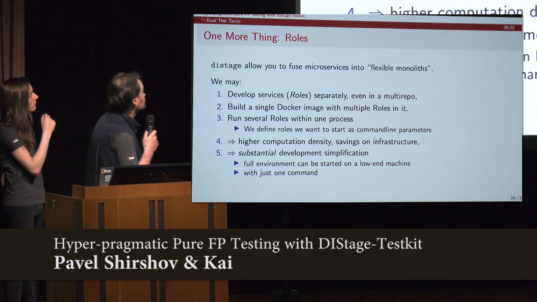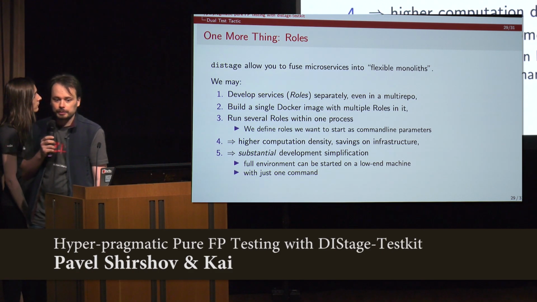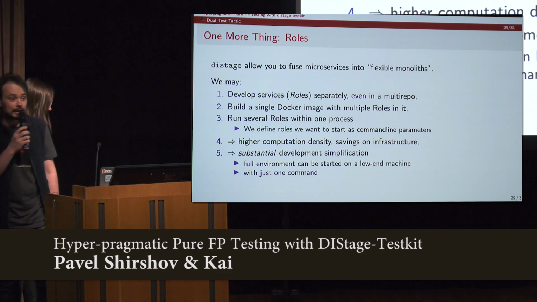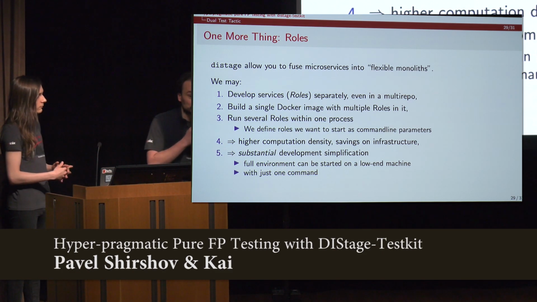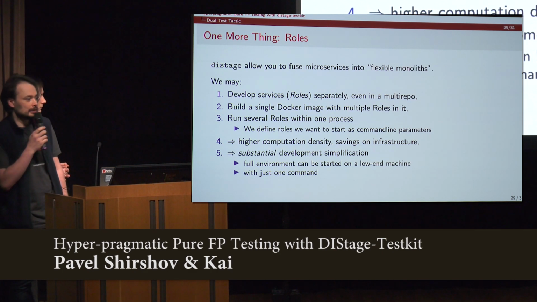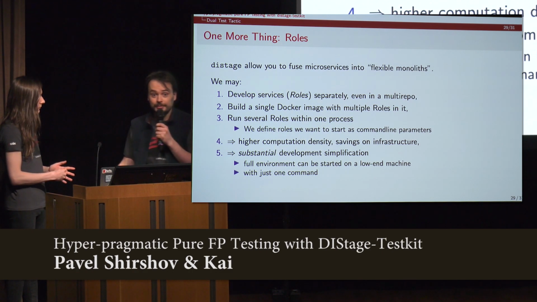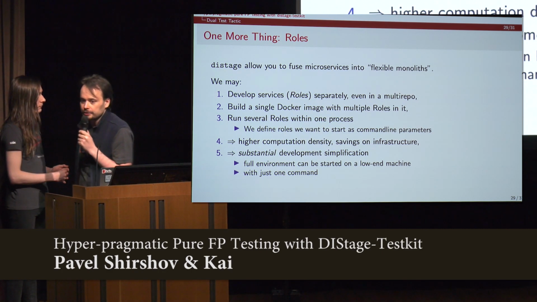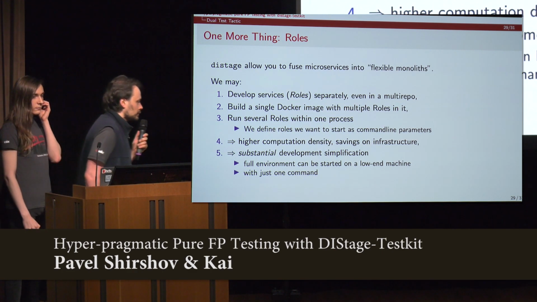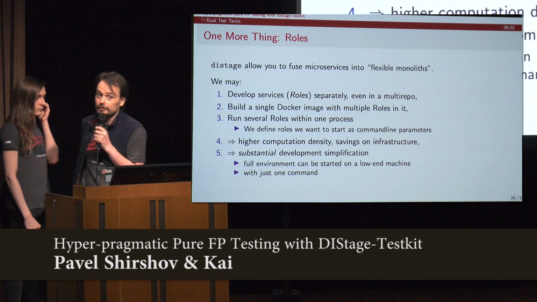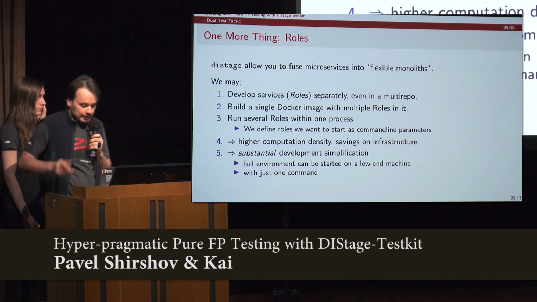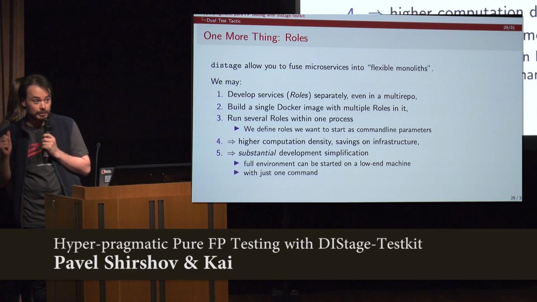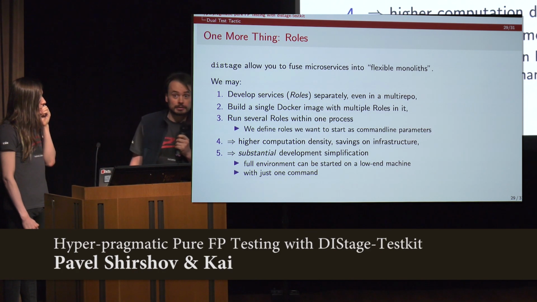And another thing which Kai mentioned is it allows you to apply a role-based approach. So instead of making microservices or monoliths, you may represent your product components as roles. You may create just a single Docker image or a single distribution with all the roles available, and you may run them all together or independently as you want. So you may have all the benefits of the microservice approach while keeping all the benefits of the monolith one. Which is very important, it allows you to perform perfect simulations of your product environments on very weak machines and do it quickly.